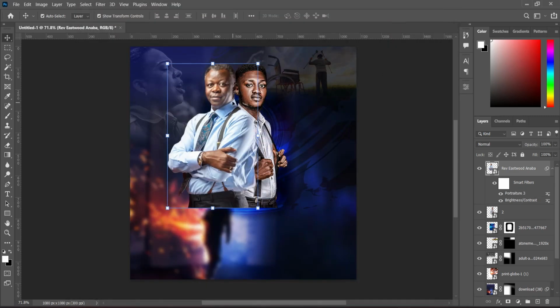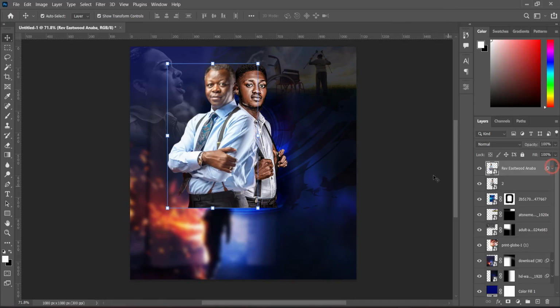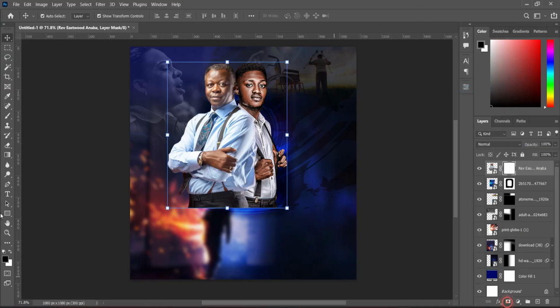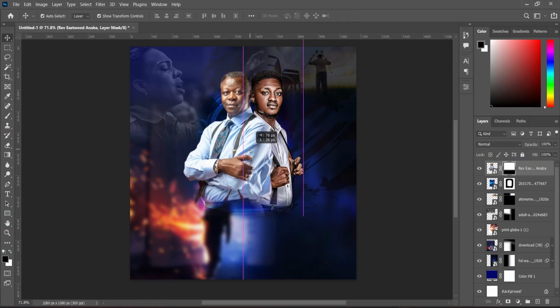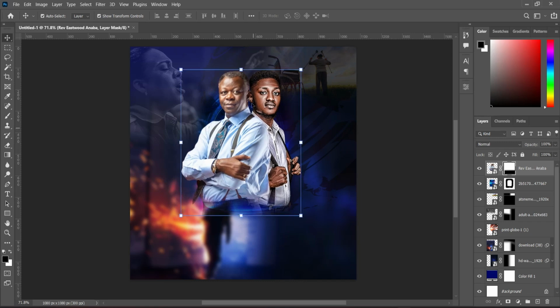Okay, so then we need to select both the images, hold your shift key, and now right click and apply your smart object, then blend the bottom over here. So that is okay.